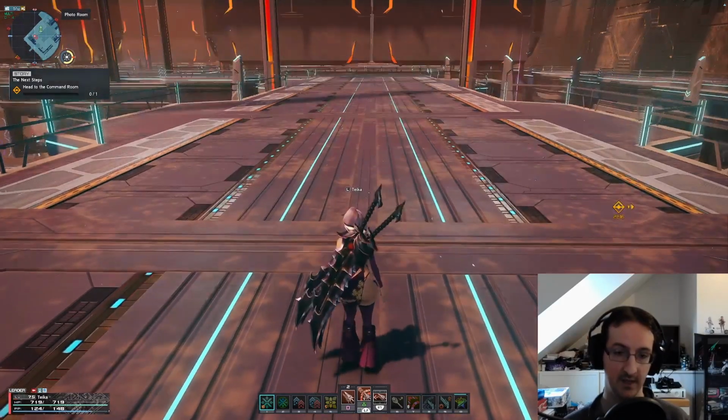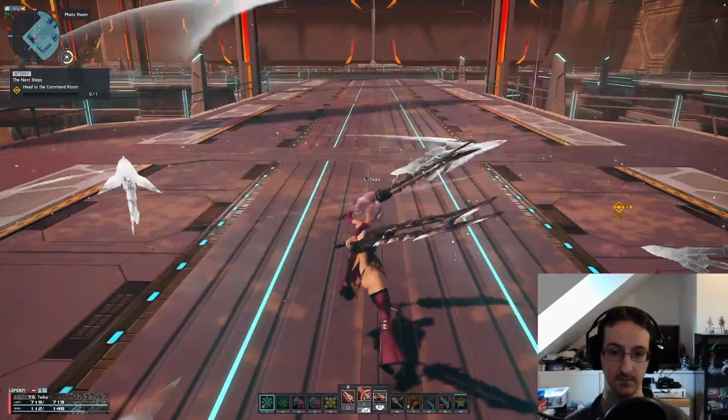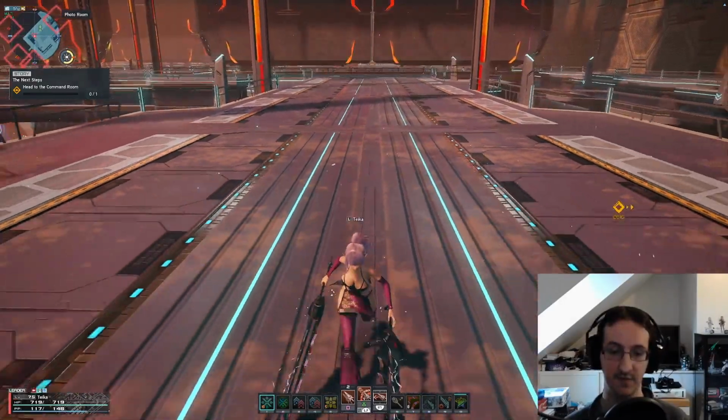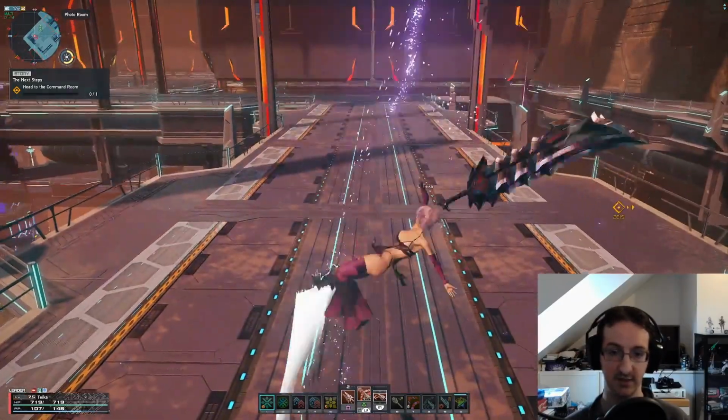So again, if you only press the Photon Art button once, she does those 2 parts. But if you press the Photon Art button again during the first part, she'll do that vertical slice instead.